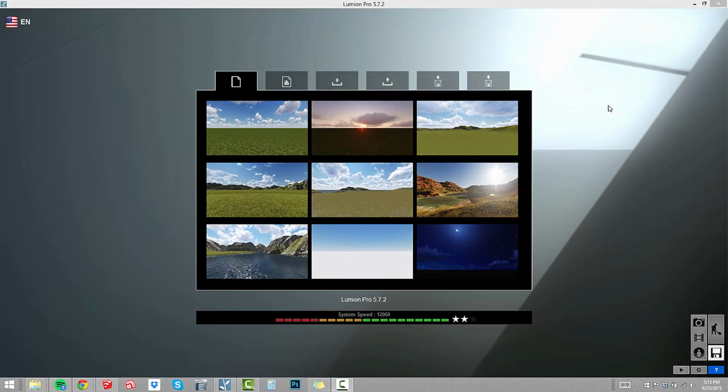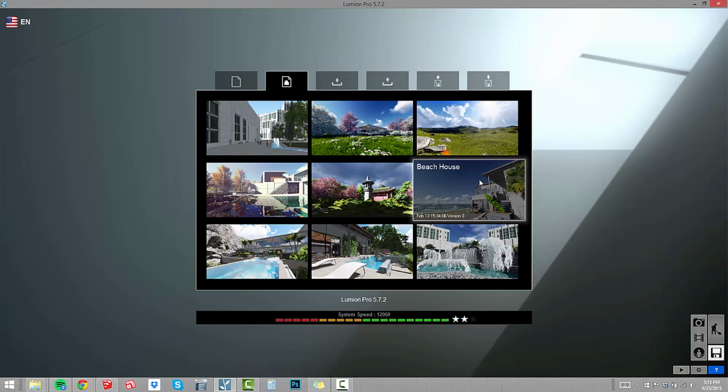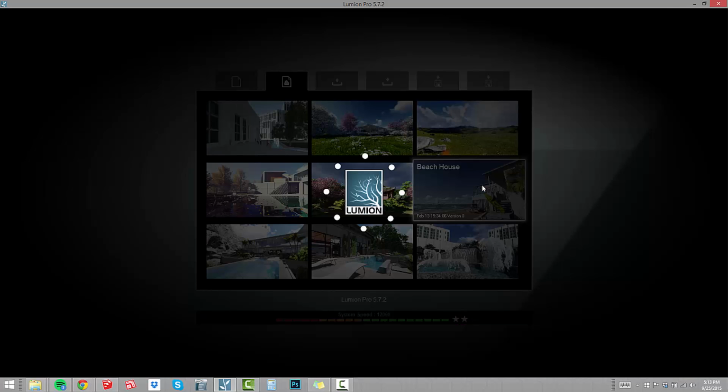All right, so now here we are in Lumion, at the getting started screen. These are some of the blank scenarios that you can start with, but we're actually going to go with our beach house example model. We were working off of the SketchUp 101 beach house, and now we'll use our Lumion beach house example model and import those beach girls into the scene.